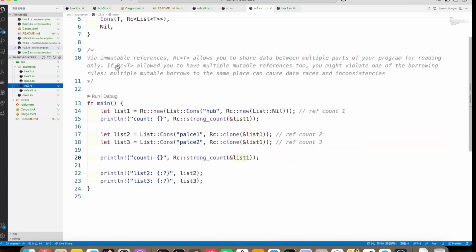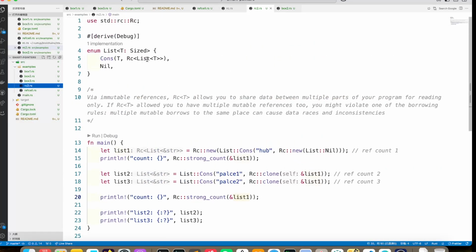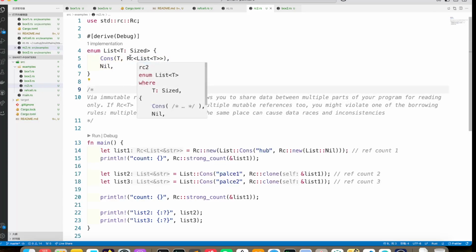Okay, let's see one example. For the example, we also create a list, and it has a current value and a pointer to another list.